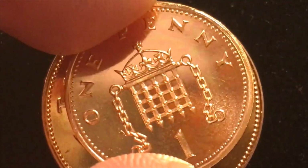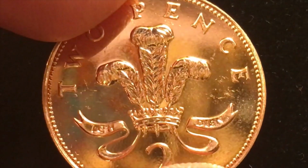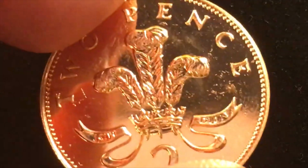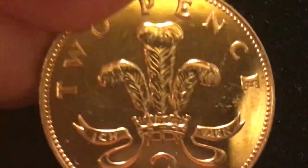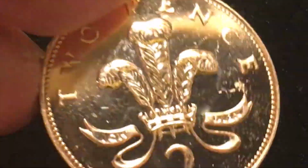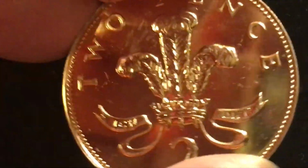But this is not a rare or valuable coin, the 1 penny. The 2 pence, again, not really rare or valuable. They made 359 million of these 2 pence. However, they only made 77,500 uncirculated like this, so it's probably worth $1 plus.